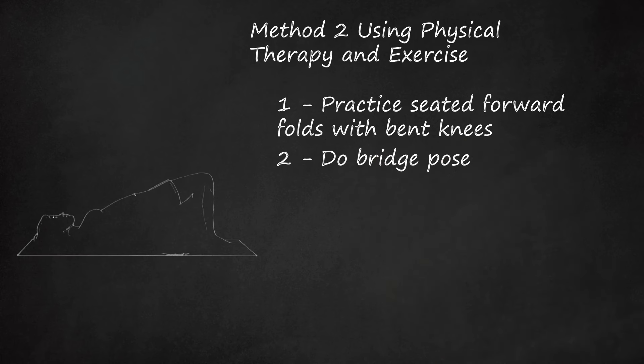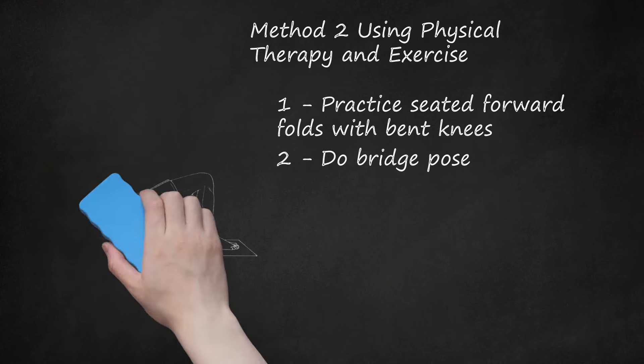Step 2: Do Bridge Pose. Bridge Pose can help to strengthen your inner thigh muscles and your abdominal muscles, which can help reduce the tension and stress in your SI joints. To do a bridge pose, lay on a yoga mat flat on your back. Bend your legs so they are about two feet away from you. Inhale as you slowly lift your pelvis towards the ceiling, putting weight into your feet, and pretend you are squeezing a ball between your thighs. Hold this pose for five breaths, then slowly lower your pelvis back down onto the mat, followed by your upper back. For a more challenging variation, raise one leg in the air while keeping your hips level, then exhale as you release the leg and raise the other leg. This can help strengthen your abdominal and inner thigh muscles.